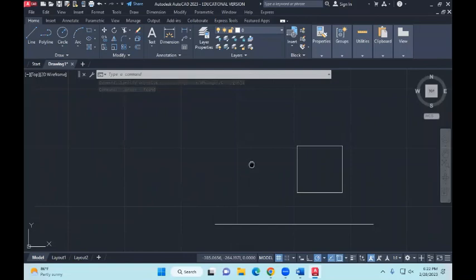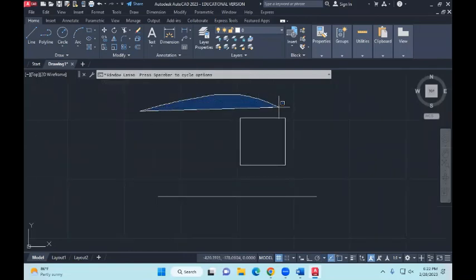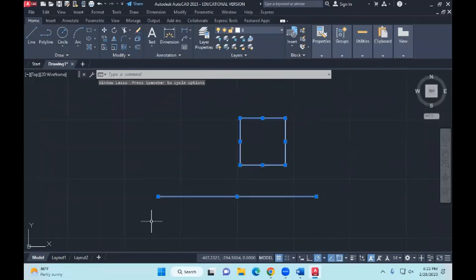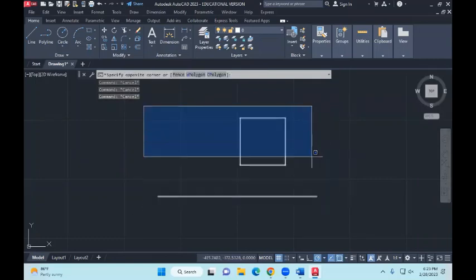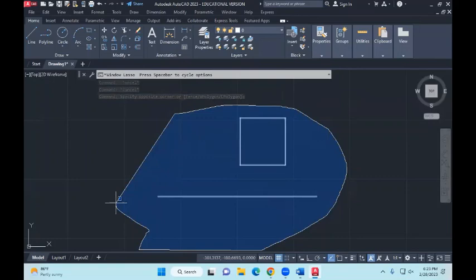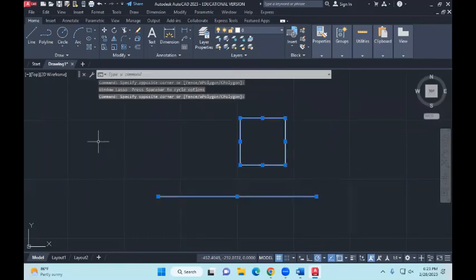If you want to make multiple selections, just click and drag. Right. So if anything is highlighted in blue as such, as you can see in front of you, it means it's highlighted, it's selected. Then you can either change its properties or delete it. So that's how you make a selection. If you click and keep the mouse button pressed, it will make a selection as such.